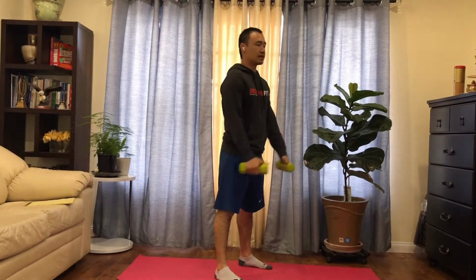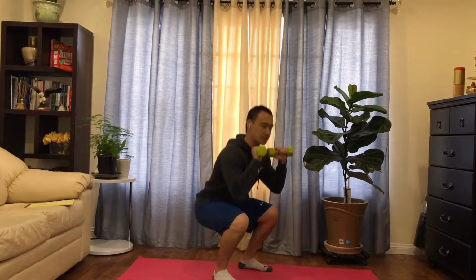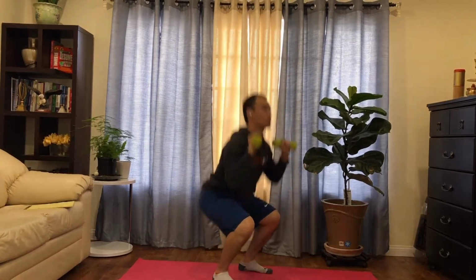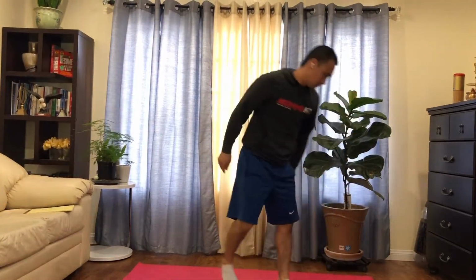All right, now thruster is a combination of a squat and an overhead press. So while keeping this weight up to the chest, dropping down into that squat, pressing up, and driving the weight up into the air. So boom, boom, boom. We're going for 21 reps of those to start. And after we've knocked out the thrusters, then we're gonna jump over to a burpee.